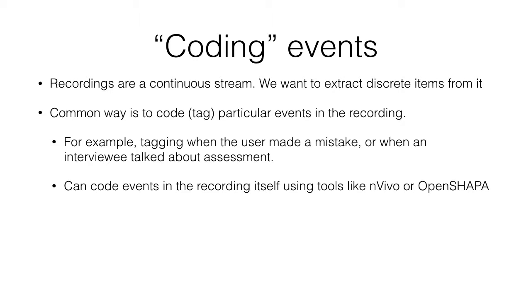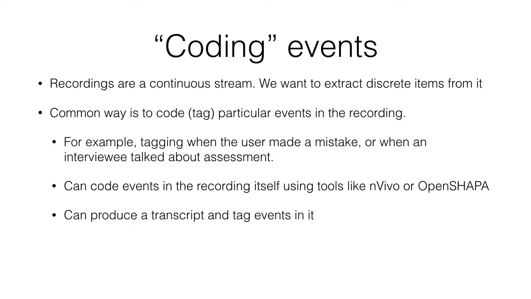There are a set of tools you can generally get access to. One that UNE has a site license for is called Envivo, which I'll show in a bit. Another one, which I knew when the development team was working on it as OpenShapter, has changed its name, but there's a whole bunch of different tools that will let you put tags straight against sections of a video or audio recording. You can also produce transcripts — there are typically transcription services where you can send your recording off for a small fee, get it back as text, and then mark up and tag sections of that text.